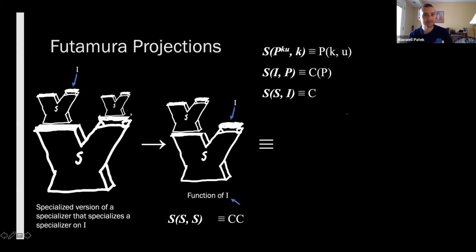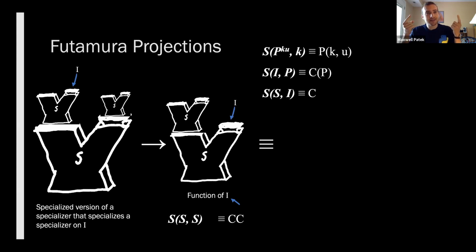Okay. Then we talked about Futamura projections, which use this new machine that we introduced called a specializer that does partial evaluation. It's kind of somewhere between a compiler and an interpreter. It takes a program and some of its input, and it interprets the parts that it can, and it compiles the rest into some shortened version of the same program. So it's between a compiler and an interpreter. And we saw that specializers take us to this weird place where we start specializing themselves on themselves, which we can do because programs are data.